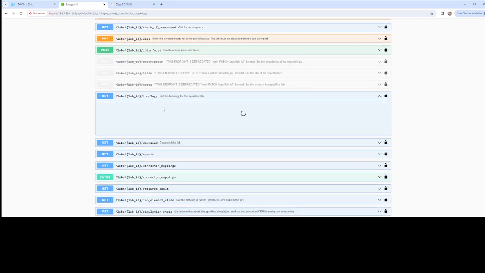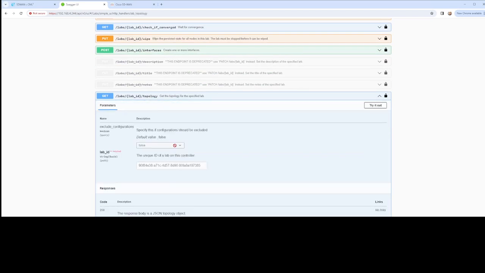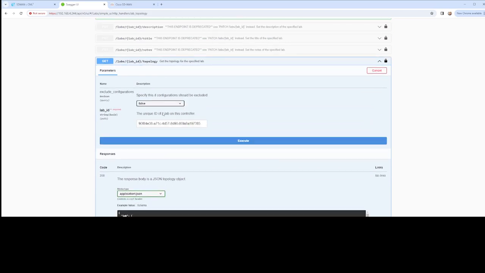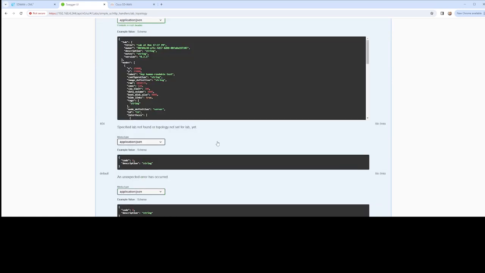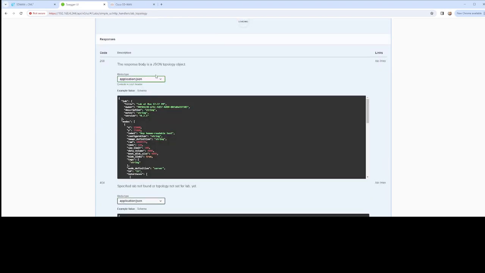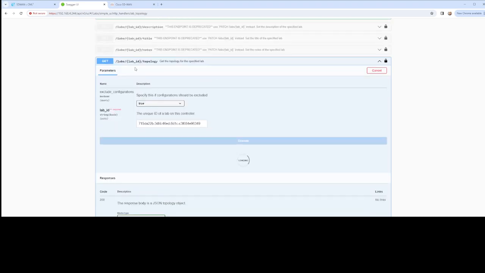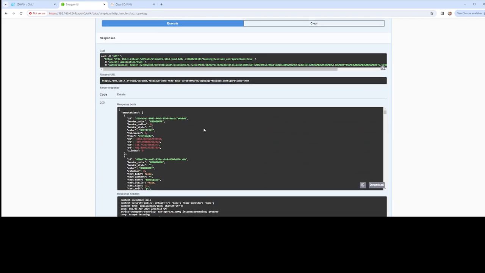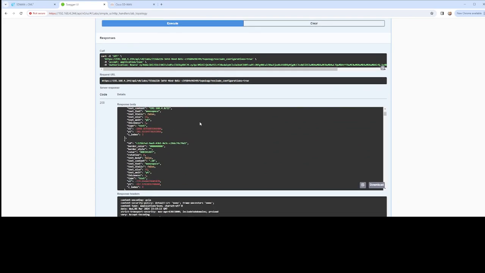Okay, let's see topology. Let's see what that does. We're gonna try it out, this UI, and then let's use the execute and see. And this is how this is gonna look. Okay, this is perfect. This is what I was talking about, right? You're gonna get a topology that would have all the connections, the running configuration included, I believe.